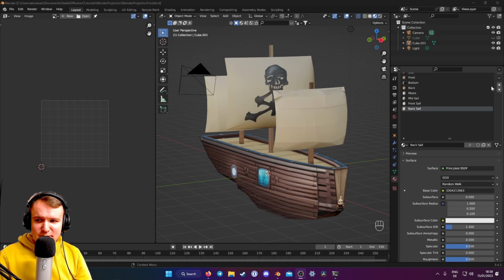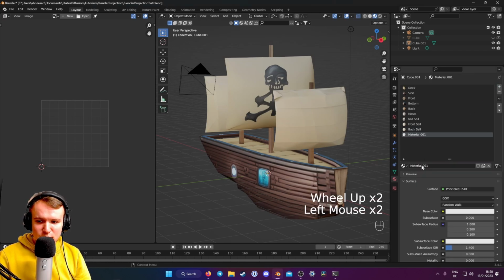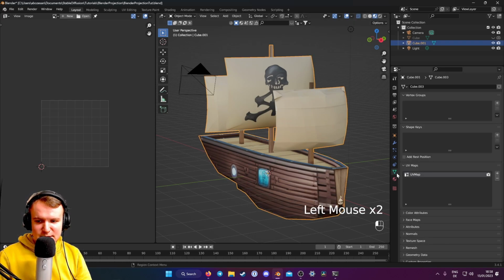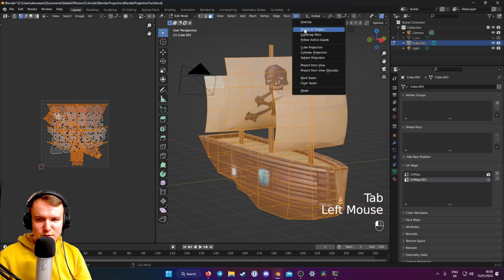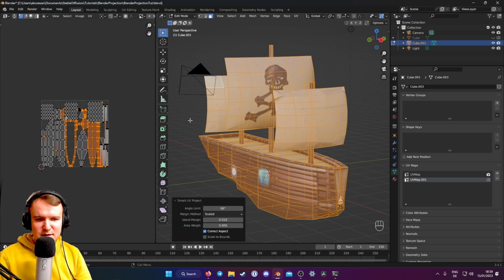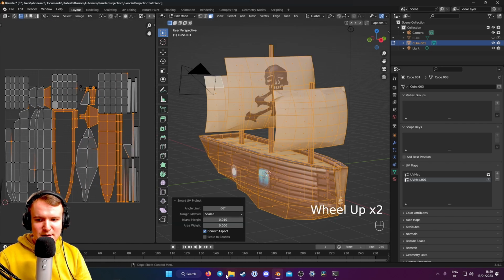You just have to create a new material that you can call baked material, for example, and you need a new UV map. So again, select this, go into UV maps, create a new UV map, select it all, UV, Smart UV Project, island margin can be smaller now, so 0.01 is fine, and press OK. And now it's going to make this. And you can name the UV map baked.